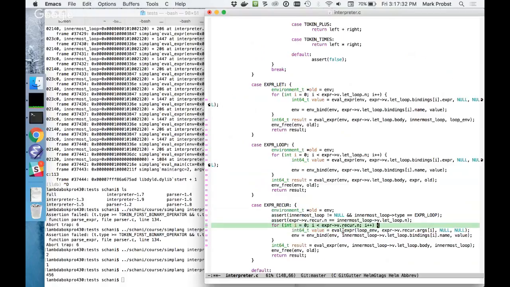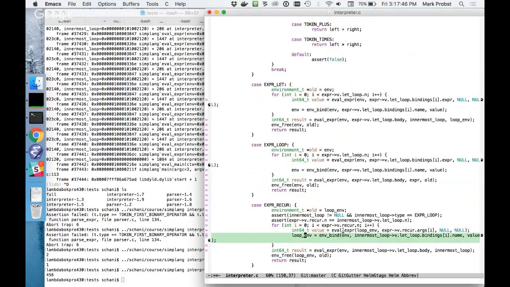And actually, what I need to do is old needs to be loop env because we also need to free that, right? So we free everything from loop env up to old, and loop env gets extended, well, no, all wrong.